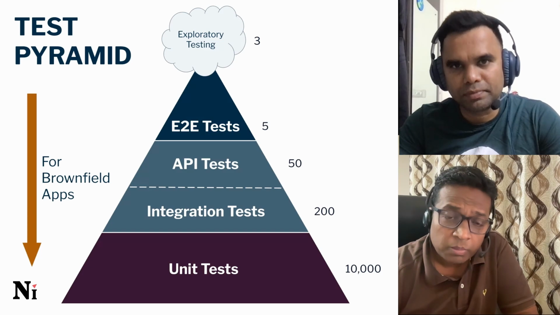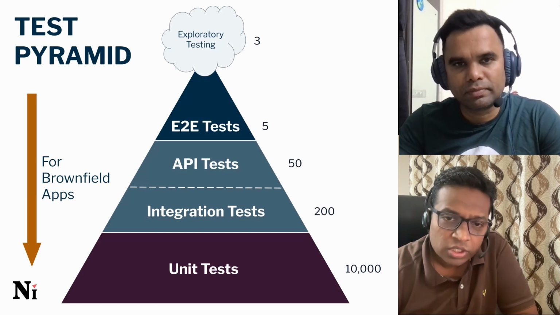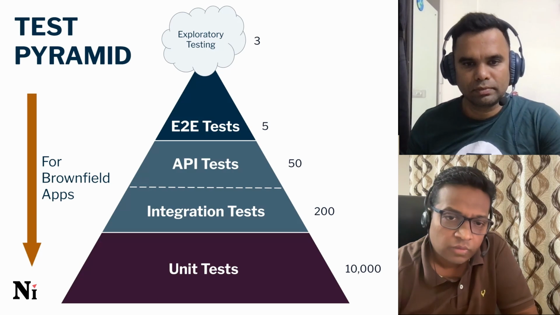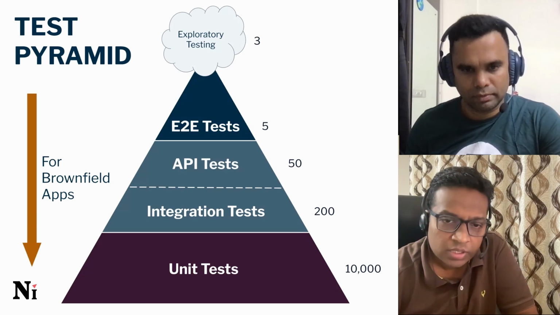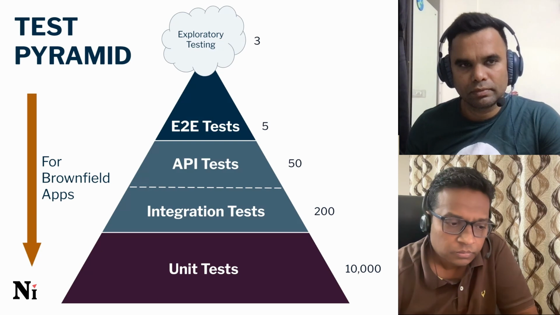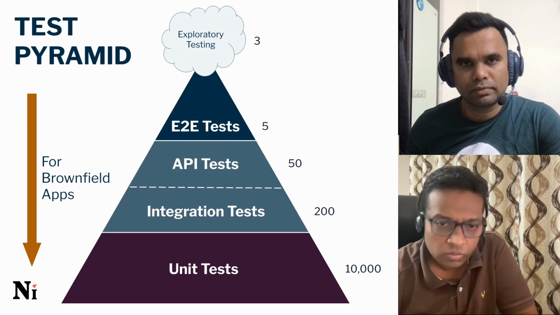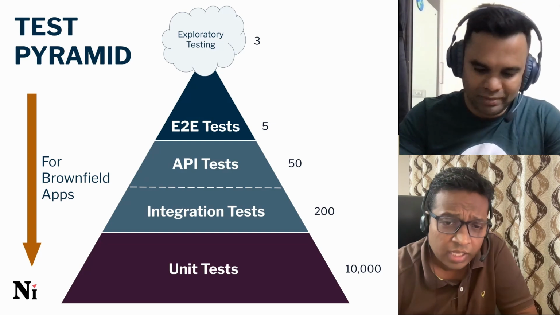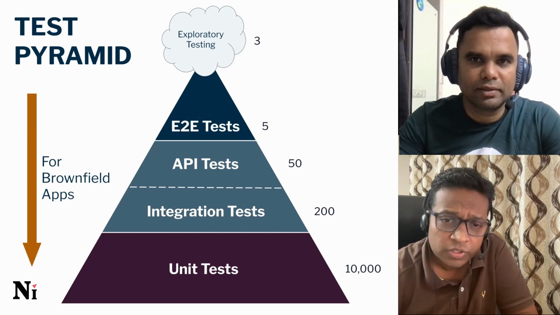That way, it might take a while for the application to reach a point. It might take like 6 months or a year for the application to reach a point when it has sufficient unit tests, because it's just too costly to go back to try and write unit tests for all the existing code that had been written over the last couple of years.